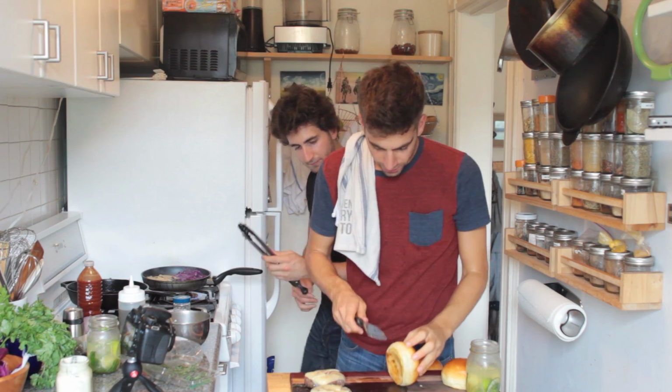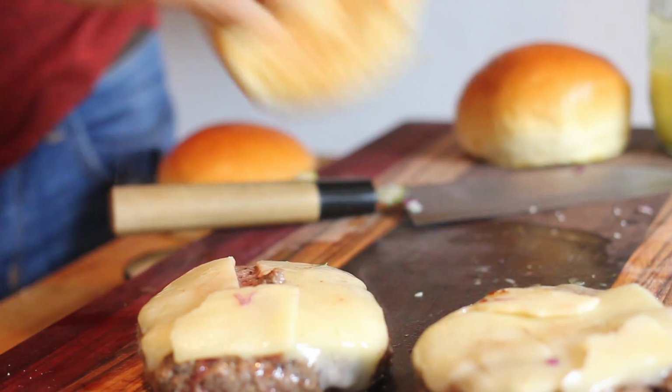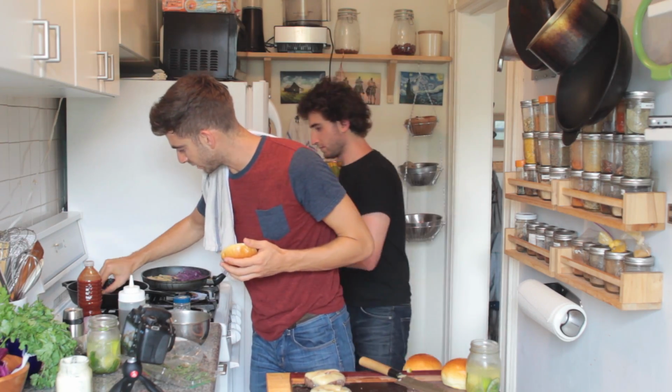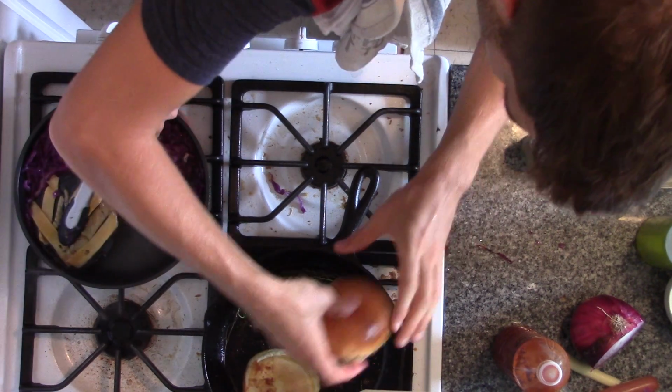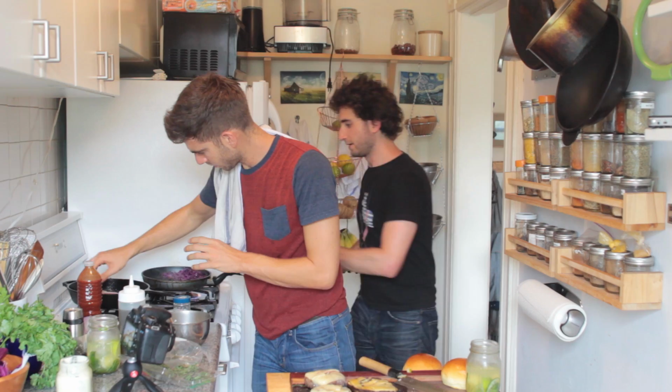So what I'm gonna do is toast my buns in this little thyme oil that I've created over here. And I got all those steak juices. Can't really beat that. Look at that. I'm gonna talk about a burger. That's a goddamn burger.